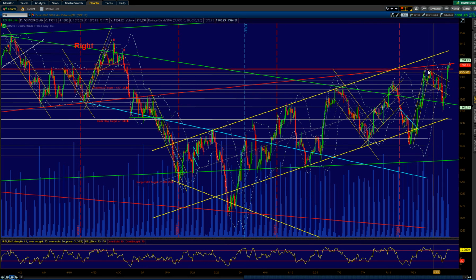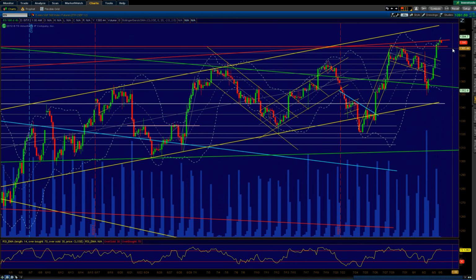So I took some short positions up here last week. Thankfully I sold some for pretty good gains here down at the green line, but I shorted again here, or added two up at these red lines on Friday, and I'm thinking that and the little bit overbought we got on the 4-hour here, we should get a little bit of downside. We should, but nothing's for sure, so I'm staying nimble.